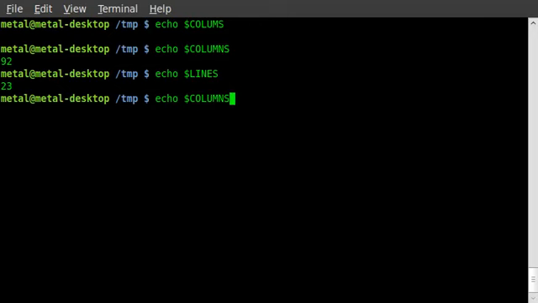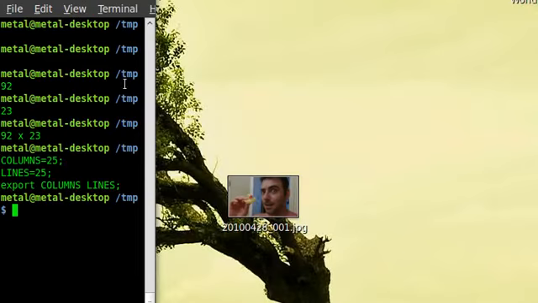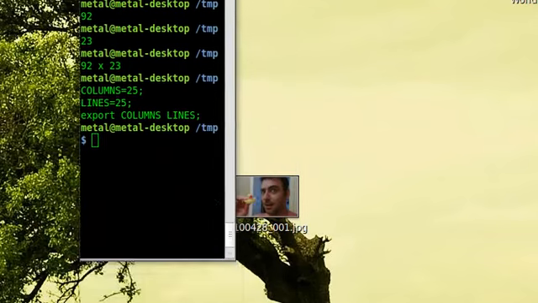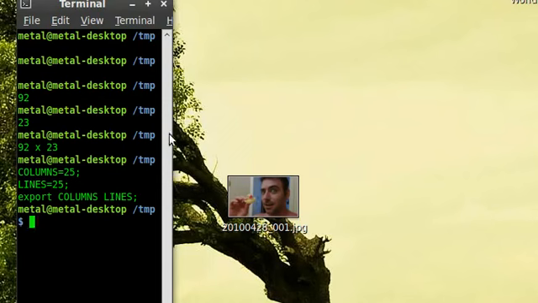And of course, just like any other echo command, we can type out a full sentence here. We can say columns, X, and then lines. So I get an output, nice little, it's 92 by 23. And remember, these aren't pixels, these are columns and lines, so they're not going to be equal. So if you type in 25 by 25 when you're resizing, which we'll do right here, resize -s, and if I do 25 25, you can see it doesn't give you a square. And the reason for that is that obviously, since it's taller, the lines are bigger than the columns.